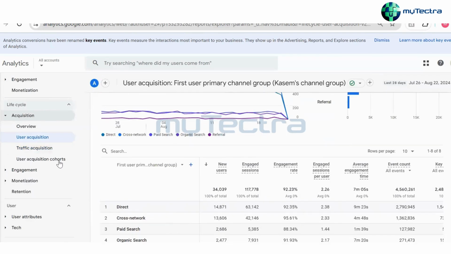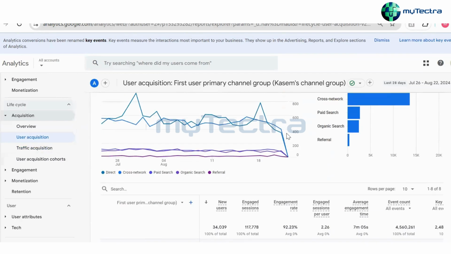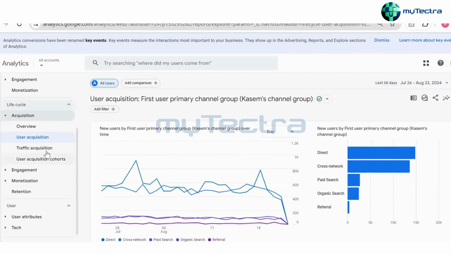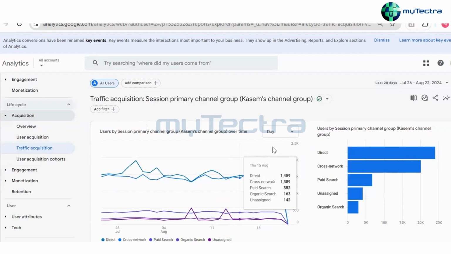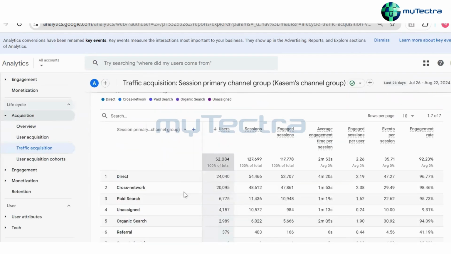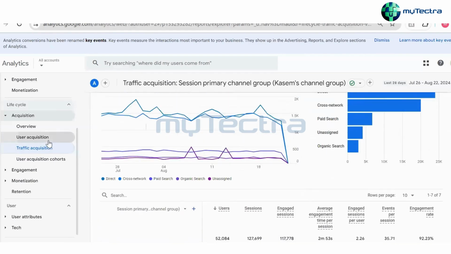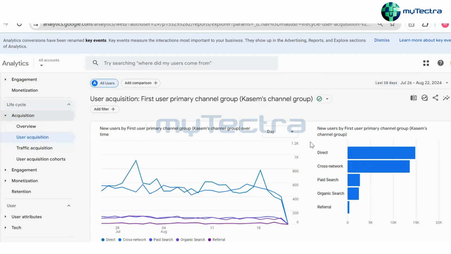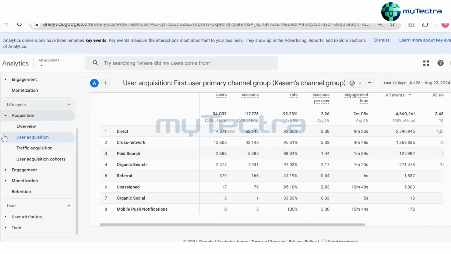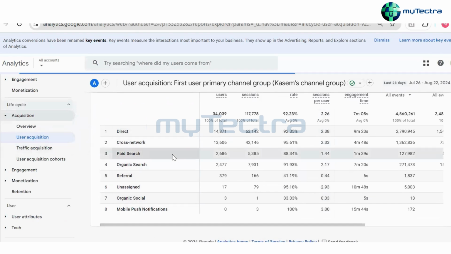It shows the same thing. Manoj, what is the major difference between user and traffic acquisition? Traffic acquisition is different, but here in the demo account, it shows the same. It should be different. User behavior and user activities are user acquisition.